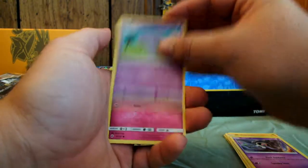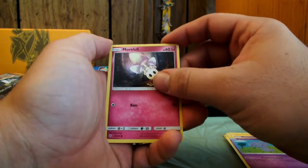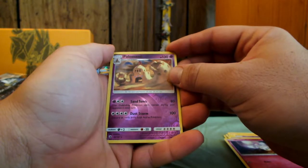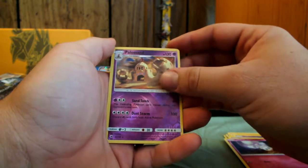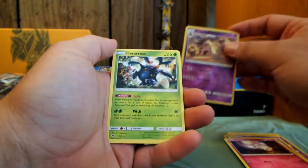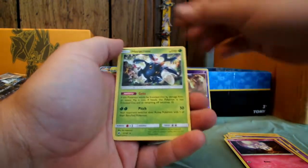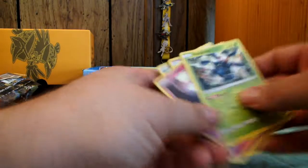Got ourselves a little Espurr. Morelull. A Palossand. Looks like that one is also a reverse rare. It's a nice one. And we've got ourselves a Heracross regular rare. So we'll go ahead and put that one back here. Heracross over here.